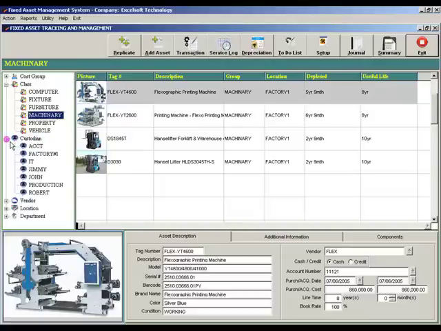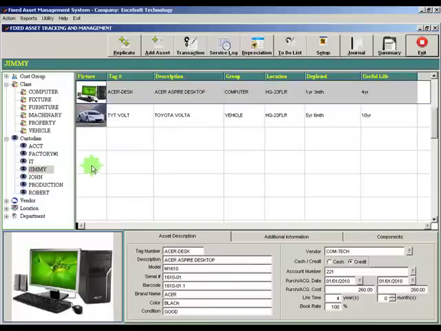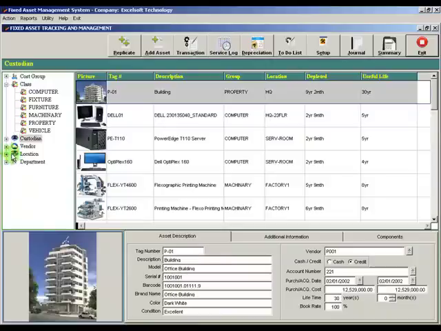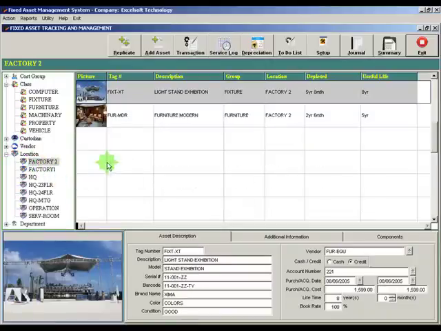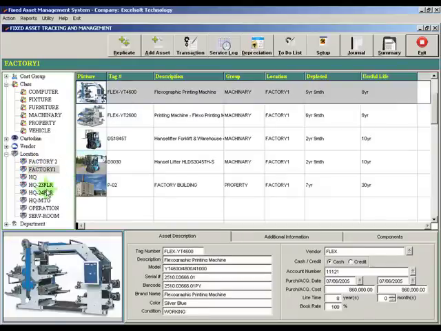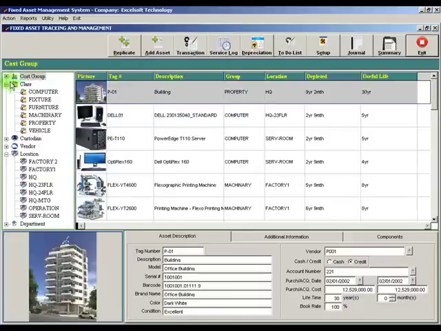You can also tie up the fixed asset to the custodian. You can assign to each asset according to the person that is holding the custodianship for the asset. The other very important thing is the location. For the fixed asset, you can have each location tied to the asset. So let's say the factory, you can see all the assets within the location of the factory. Now let's go back and see.